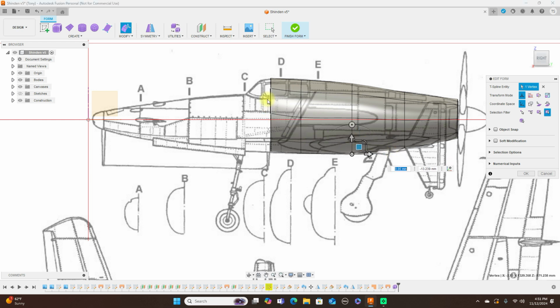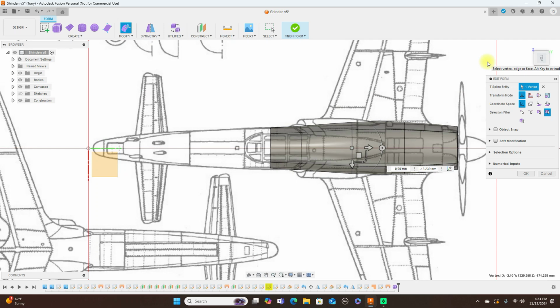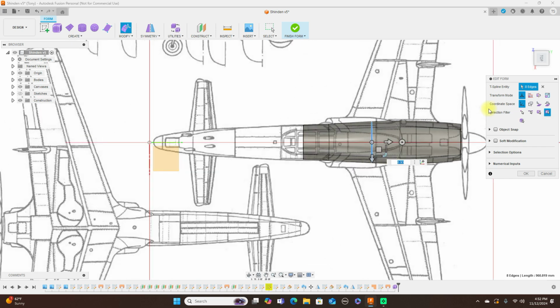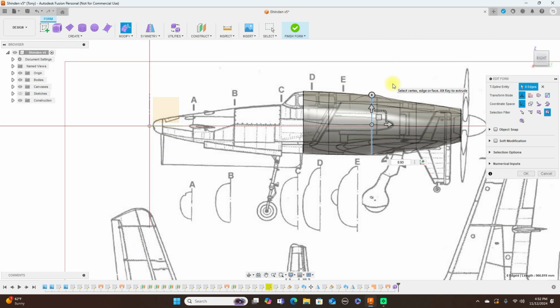In a second, you'll understand why I deleted those. I'll come back up here front, Alt, move forward.